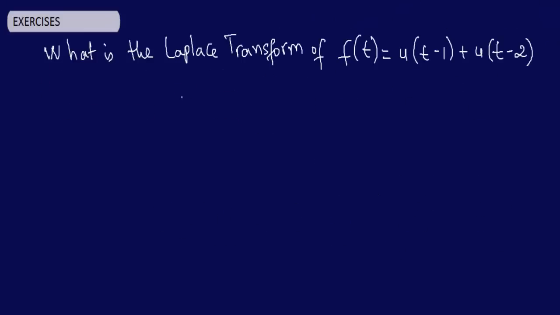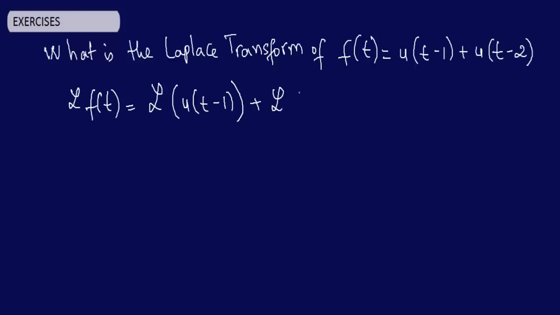Alright, so let's work another problem. This is basically finding out Laplace. That was inverse of Laplace, so this is finding out Laplace transform given a t function. So we are expecting some s's. Like I was saying earlier, Laplace is commutative, so you can add, you can separate them. So you have L of u(t minus 1) plus L of u(t minus 2).